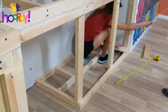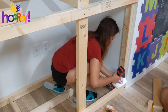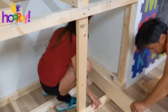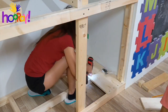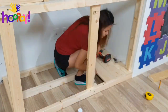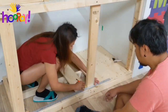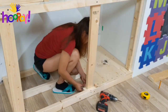Our day 3 is another full day job in which we finish the flooring for the right side bottom floor, added more posts to make our structure sturdier, finished beams for the second floor, and started the second floor flooring. We also did wall installation for the first floor and then added the stairs. It is a very busy day.